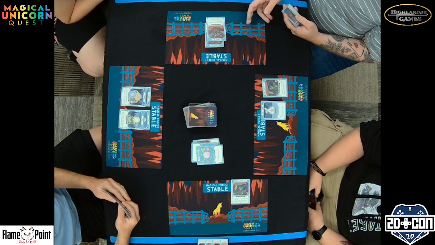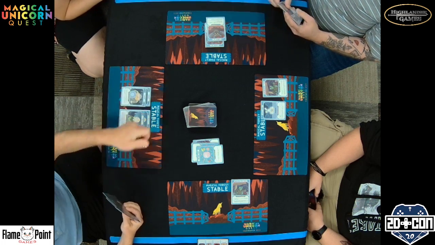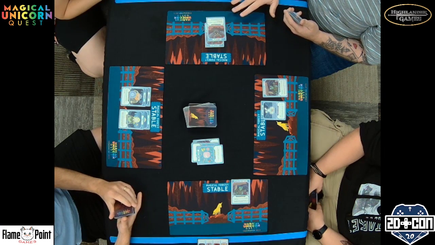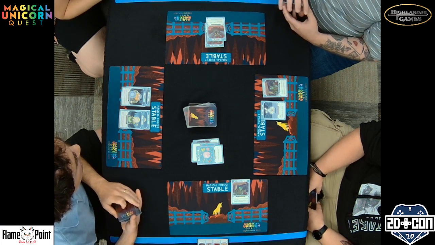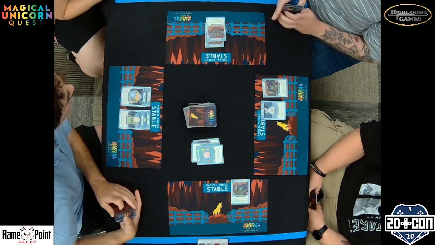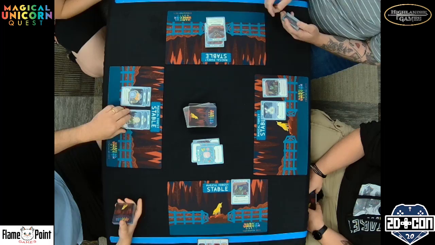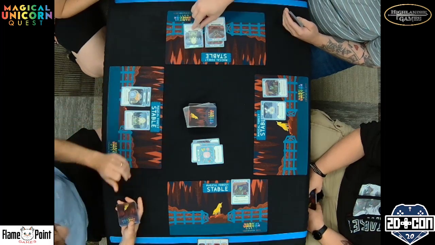I can't do that. Do I have to do the... So you can do a second ability now if there's two of them. So you can move one non-unicorn from any stable to that stable. I'll move one of the elves over here. And then there goes the power of stables.